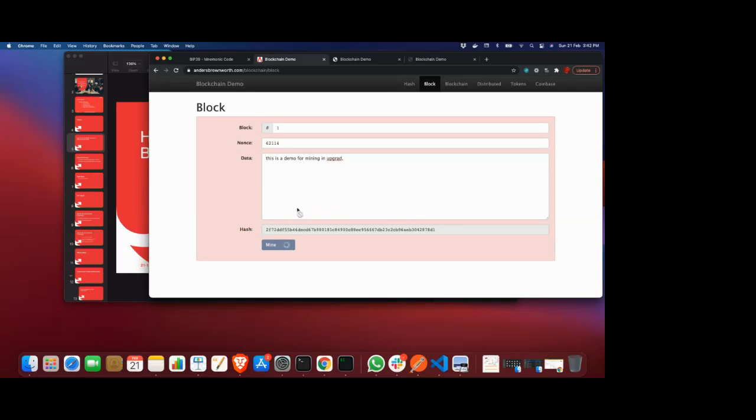We have to change the nonce. Yes, you guys are correct here. We have to change the nonce, but difficulty is the requirement. It is not the nonce which is the requirement. You have to calculate the nonce based on difficulty, not difficulty based on nonce. Are we clear on this?